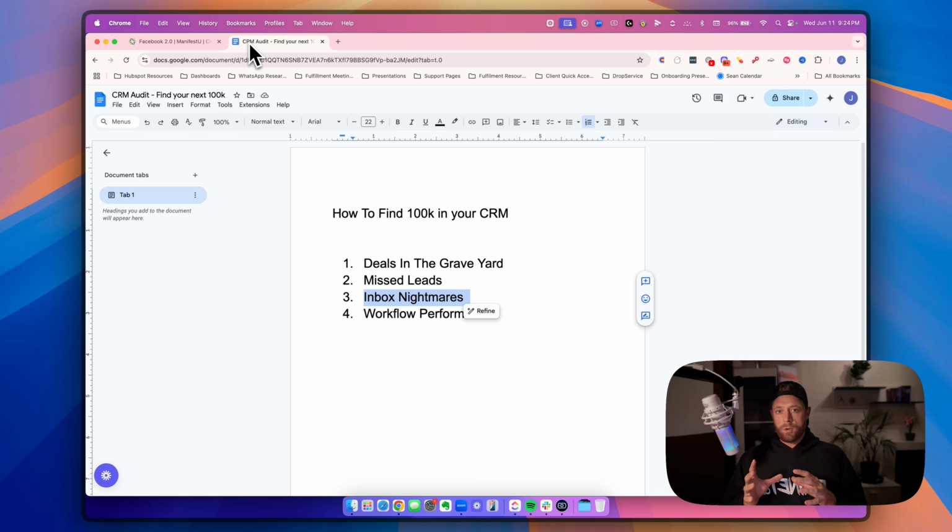But let's go ahead, go audit that account, take a look in there, hold your reps accountable, and go find the money that's already sitting in your CRM. Half the time you don't need to create more leads or spend more money on ad spend. All the money is just sitting right there inside of your system.